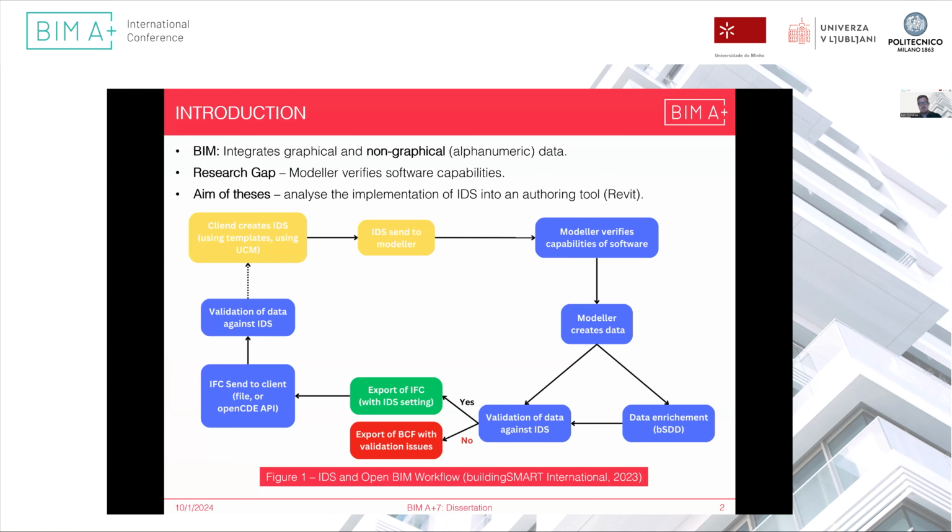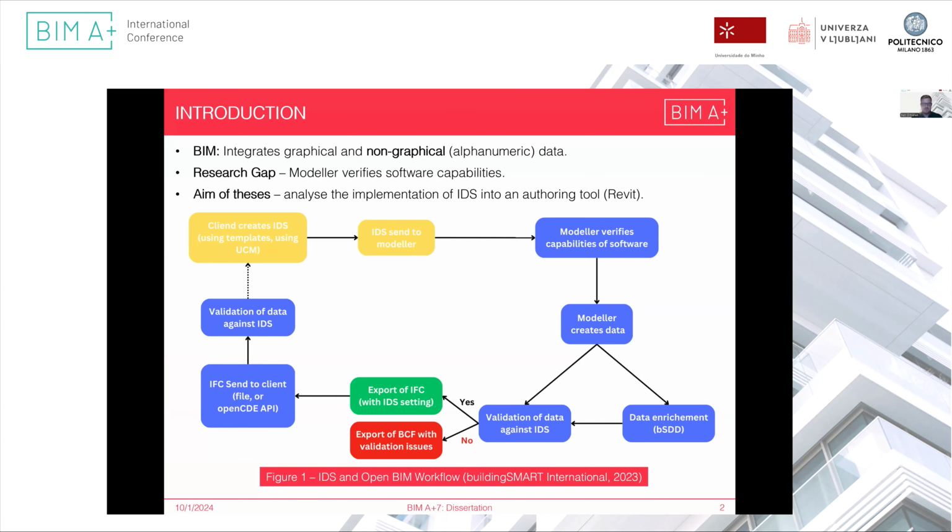So we all know that BIM integrates graphical, 3D, and non-graphical, also called alphanumeric data. And alphanumeric data is the topic of this thesis, as IDS is precisely what this addresses. What I have here for you is a very famous graph by now, as I am sure, the IDS and Open BIM Workflow provided by buildingSMART International.